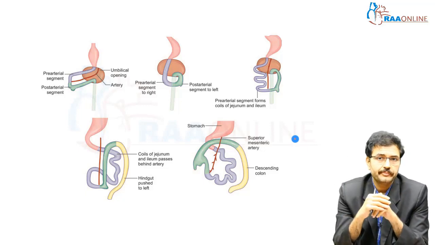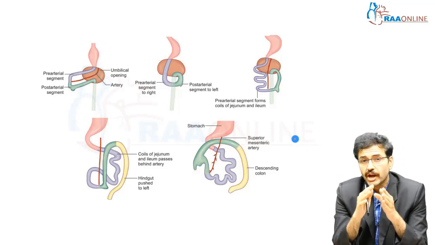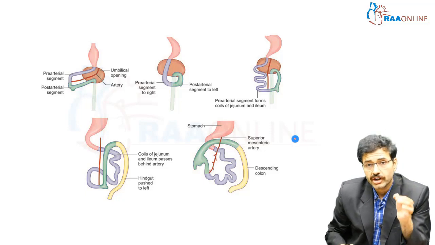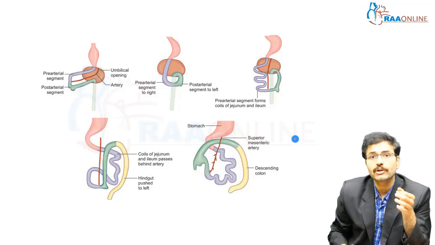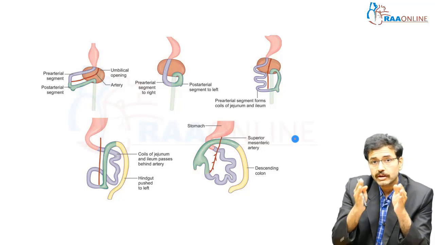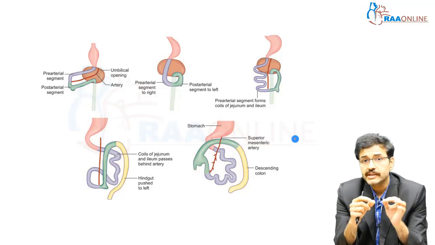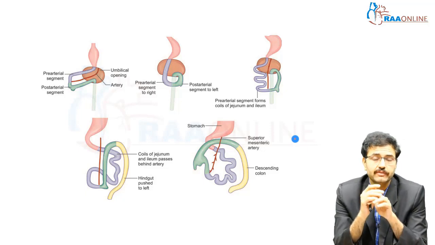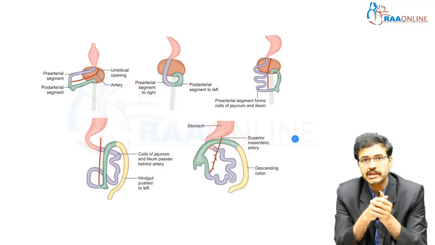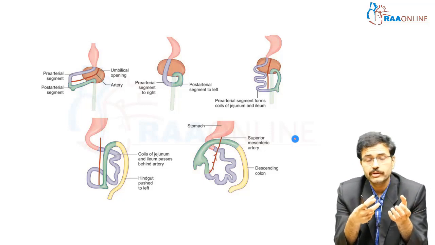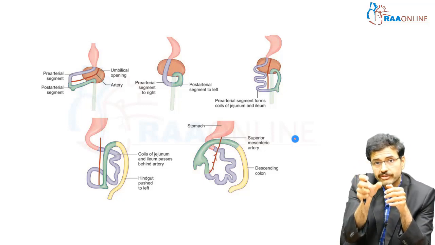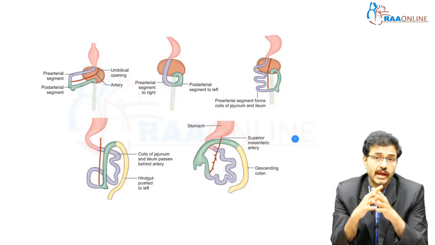Once the pre-arterial segment goes inside, the post-arterial segment enters into the peritoneal cavity above the superior mesenteric artery. Similar to the pre-arterial segment, the post-arterial segment also undergoes a rotation of 90 degrees in the anti-clockwise direction, entering the peritoneal cavity anterior to the superior mesenteric artery, occupying a position on the right side of the abdomen. Embryologically, the cecum, once it enters the peritoneal cavity, is located on the right-hand side. At this point, there is no differentiation of cecum from ascending colon. Once it enters and occupies a sub-hepatic position, the cecum drops down to give rise to the ascending colon.